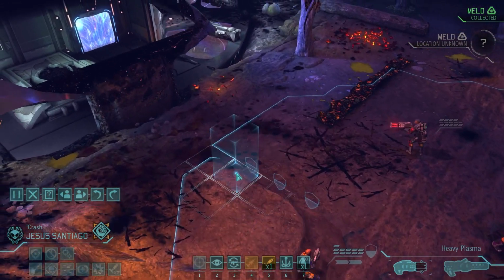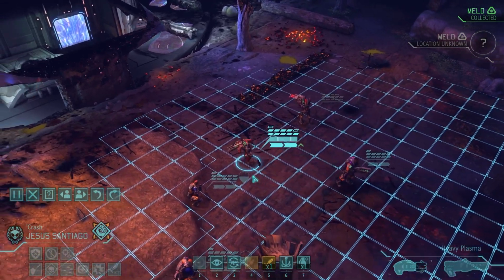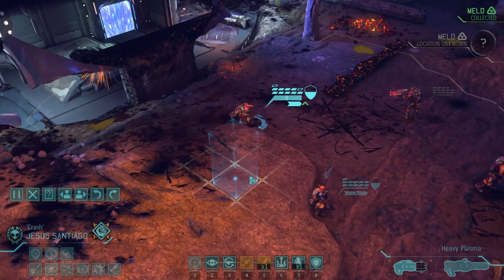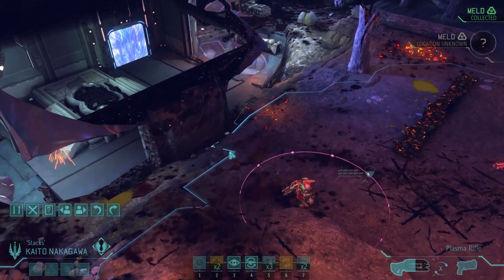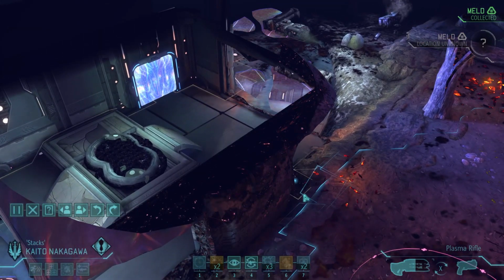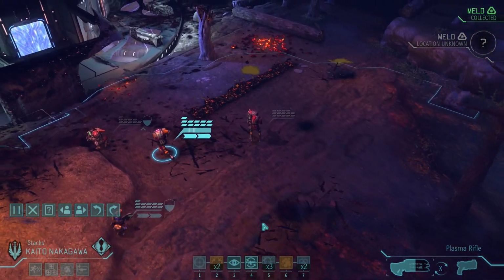Okay, you have 1 rocket remaining. But also your rockets do 12 damage, so it ain't nothing. Let's rock. I guess that just doesn't count as cover at this point. Heading there, I'll go ahead and do that.